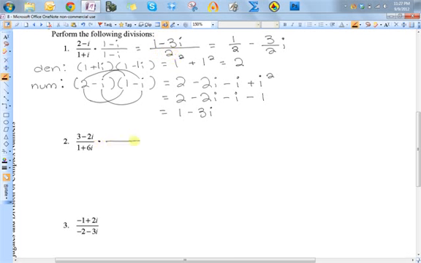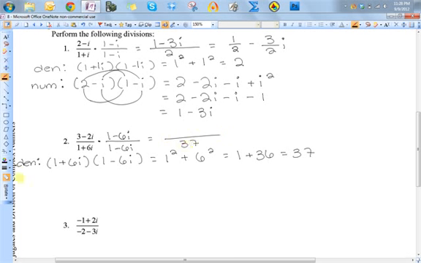Okay, so here I need to multiply the top and the bottom by the complex conjugate of this. So it's the same thing as this, except for there being a plus in the middle, there will be a minus. Okay, now remember, the whole reason we're doing this is so the denominator will only have a real number in the denominator. So when I multiply two complex conjugates, essentially the imaginary part goes away and it ends up being the real part squared plus the imaginary part squared. So it's 1 plus 36, or 37. So my denominator is 37.